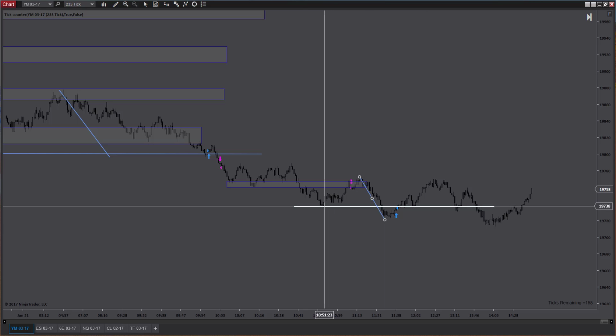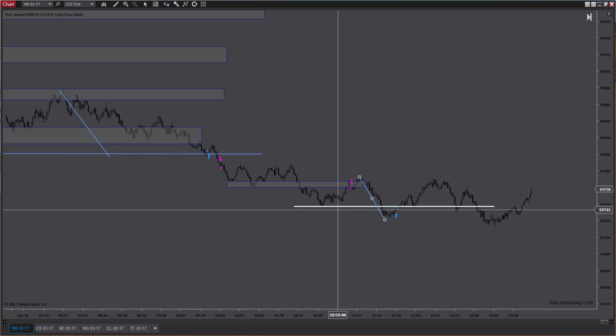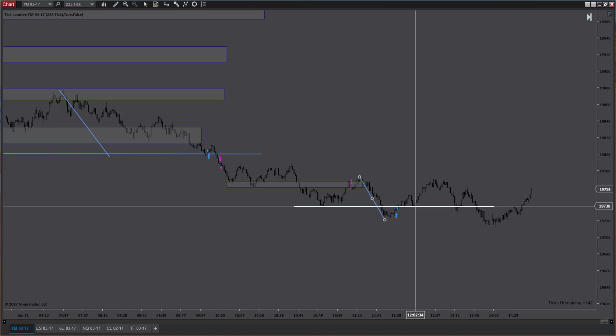So you can see that we have structure here. Draw a line across that. We already know that the buyers did what? Once defended there. Okay, so they're likely going to defend this area again. So on this rotation, as tempting and as nice as it looks, you have to understand the general breakdown here, the context of time and space, to understand that what? This area is going to have some buyers, or is likely to have some buyers. Okay, and you're better off giving yourself some extra room.